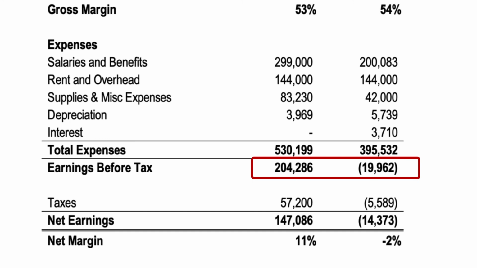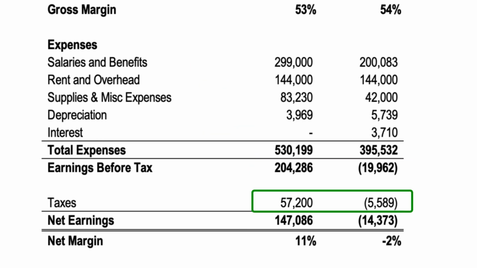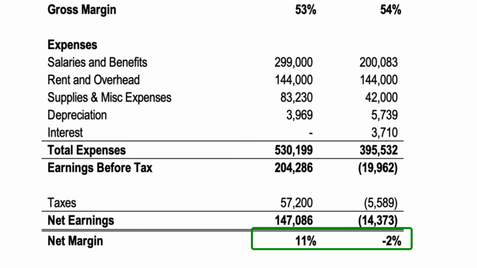Earnings before taxes was positive in the prior year, but is now negative. This is not what we want to see. The tax expense is also negative. I guess this is one small benefit to losing money. You pay less taxes. The net margin went from a positive 11% to a negative 2% in 2020. I mentioned earlier that in 2020, this company lost 2 cents for every dollar in revenue. For the year 2019, this company netted 11 cents profit for every dollar they made from their customers.